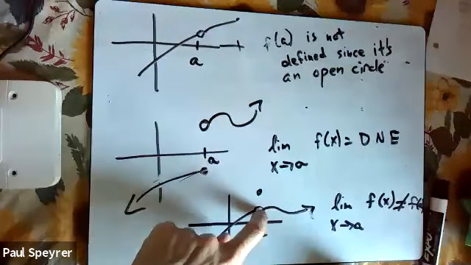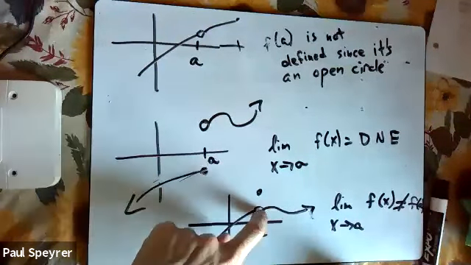I'm just going to draw the sketch of it really quick. You're pretty much going to have a vertical asymptote at x equals -2, and your graph is going to do something like this right here. So as you can see, the limit doesn't exist. Why? Remember, we can't have infinite limits. You may be saying, oh, but it's going down to -infinity and positive infinity. Those are limits, yes, those are infinite limits.